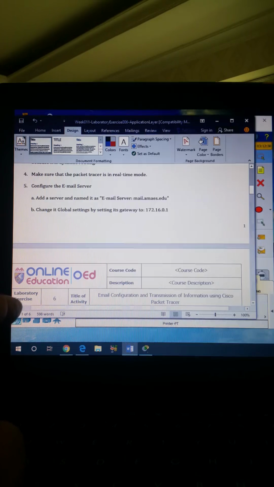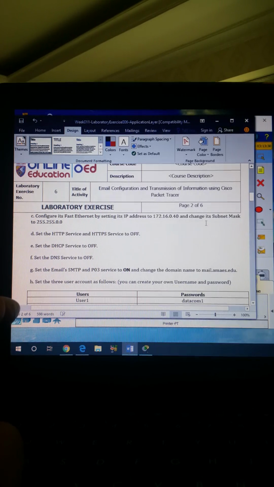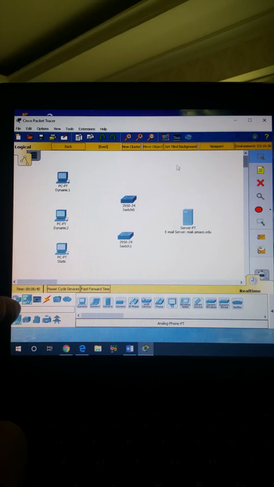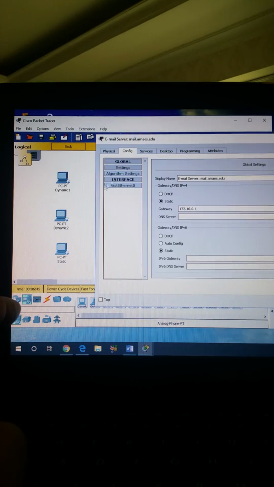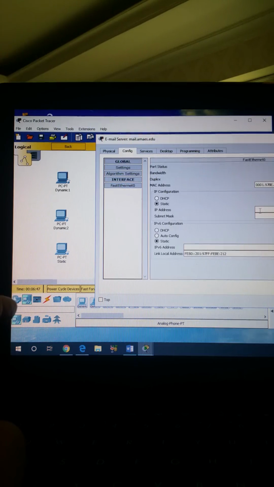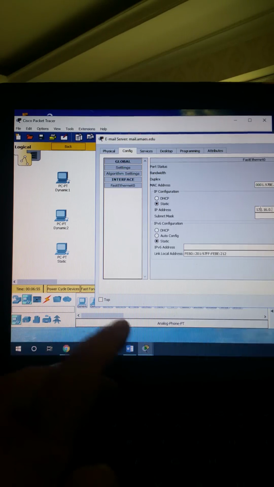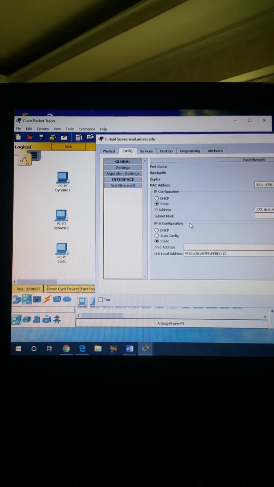Okay, we close that. And the next one is configure the fast internet by setting the IP address to 172.16.0.40. Okay, let's do that. Go to internet, set 172.16.0.40 and tab, and the subnet right there.